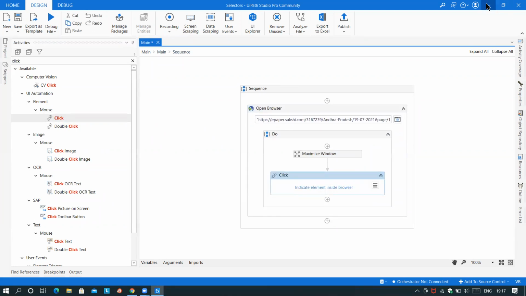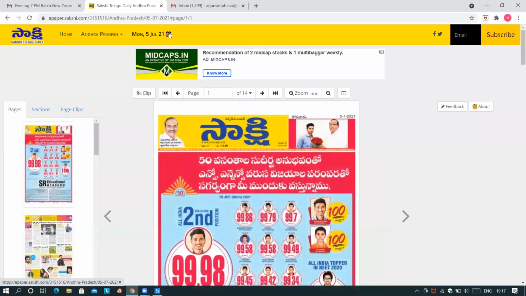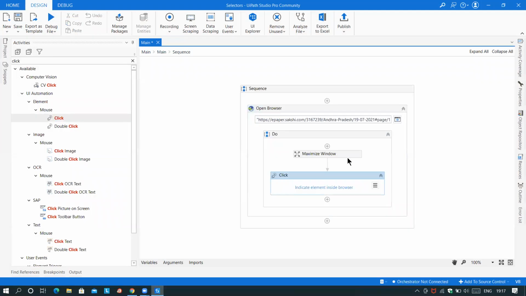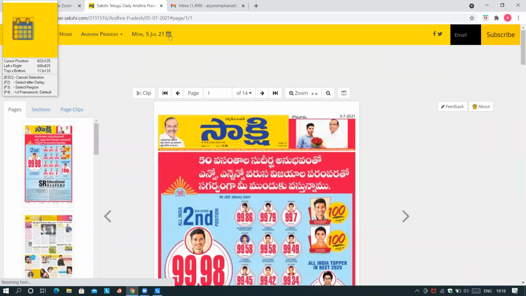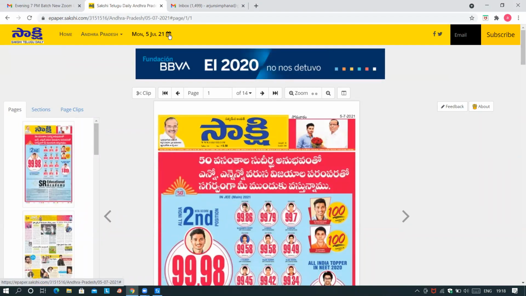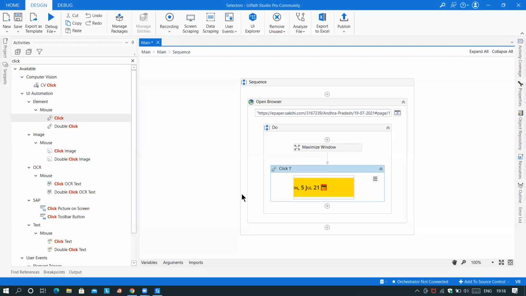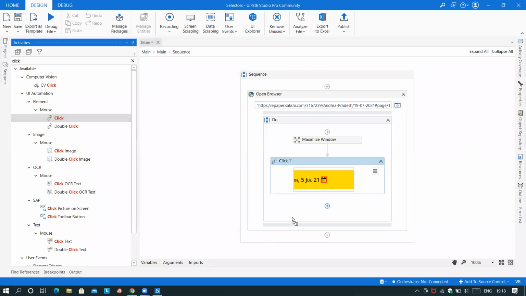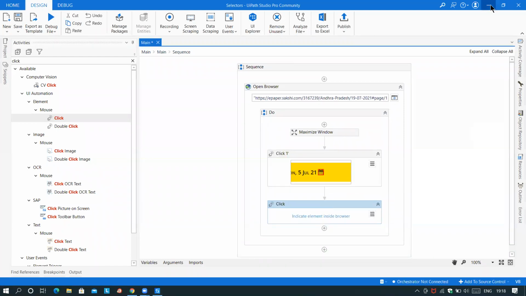So by using the click activity, I want to click on this calendar. Click here, select that calendar, drag and drop another click.